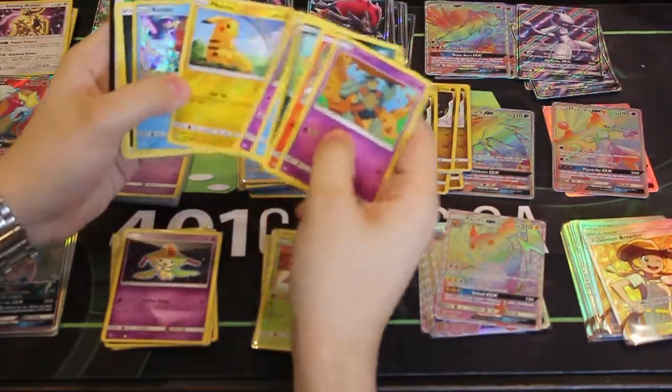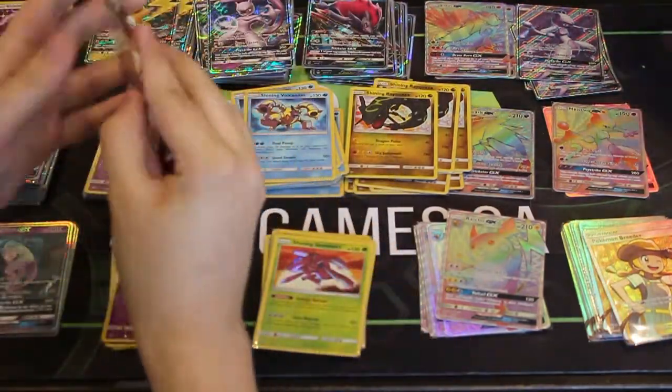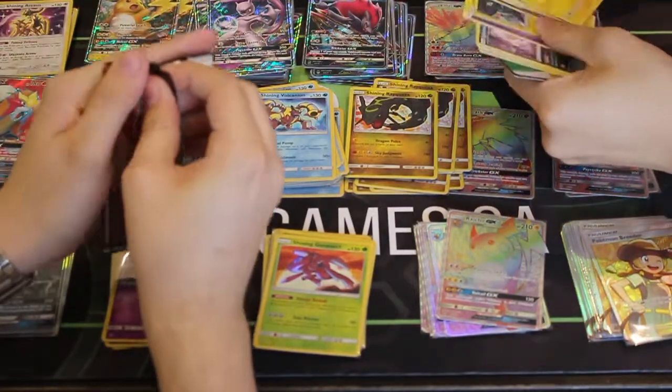We have a Pikachu Reverse Holo. Oh, that goes right with the Raichu GX. It does, yeah. It's looking at a rainbow.